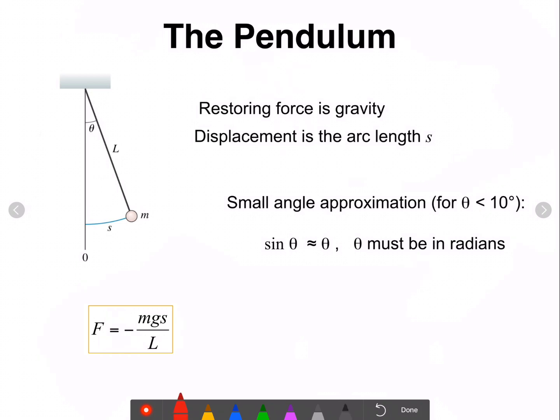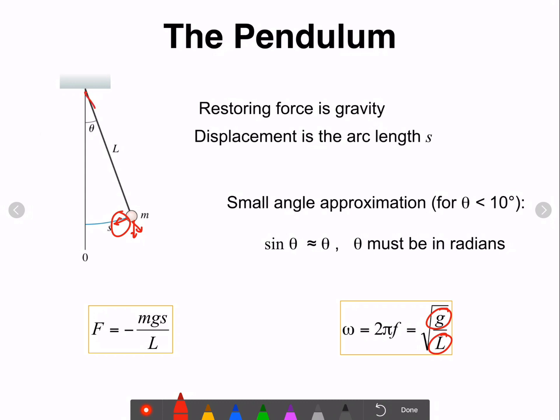We have some force due to gravity that points down, but because this is a radial and tangential situation, you can break it into components that are radial and tangential, and this becomes your restoring force, okay? So when you plug this in, it gives you the same sort of differential equation, but now your omega depends on different things. So for the spring, it depended on the mass attached to the spring and the spring constant. For the pendulum, it depends on g and the length of your string.